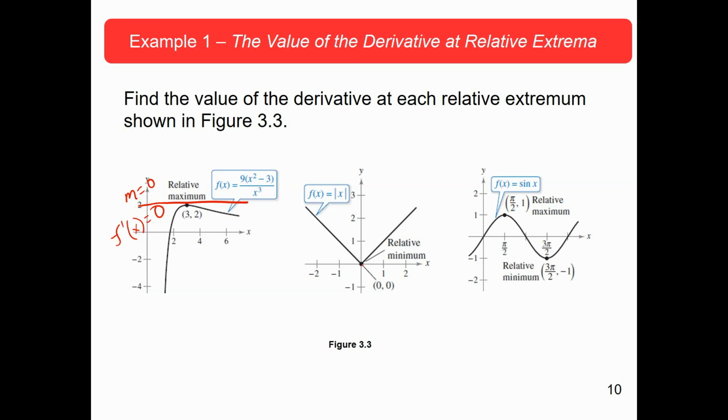Now, if we have a sharp peak here, we know that it's non-differentiable, right? Because there's an infinite number of possible tangent lines. So this is non-differentiable. So there is no derivative. Over here, once again, horizontal tangent line, horizontal tangent line. Both of these have a value: f prime of pi over 2 equals 0. f prime of 3 pi over 2 is also 0. Okay, this over here I should have said f prime of 3, because that's the value at x equals 3, right?